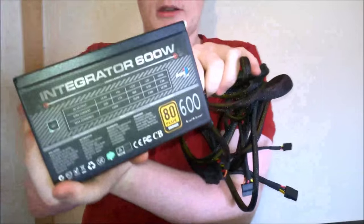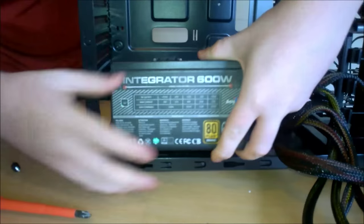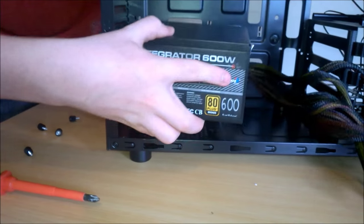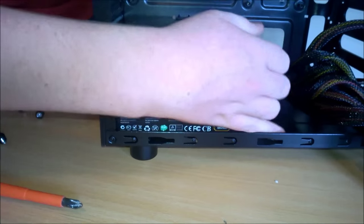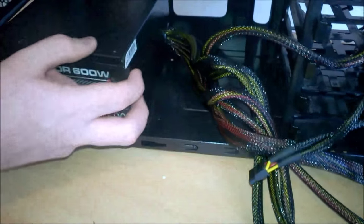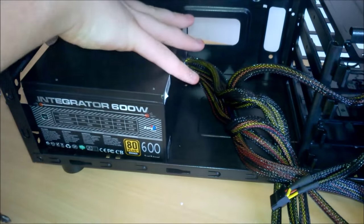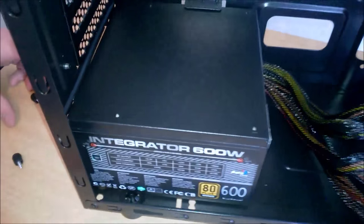Okay, so now we have our Aerocool Integrator 600 watt power supply. We have more than enough power for this system. So we have all our leads. This is really, really awkward to put in just because of all the leads there. Tell you one thing, the rubber feet are pretty good. And then we have our screws to install this.